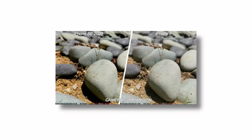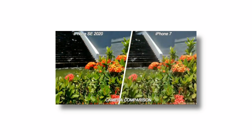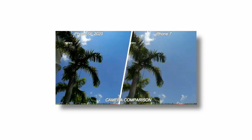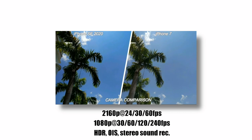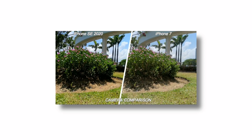There is a single rear camera which is 12 megapixels with aperture f/1.8. You also get dual LED dual-tone flash and HDR. You can also do portrait shots with this camera. The 12-megapixel camera makes a big difference compared to other brands' 12-megapixel cameras. For video, you can shoot 4K at 60fps, 1080p at 240fps, and HDR with OIS support.